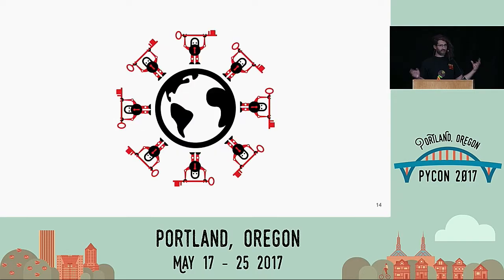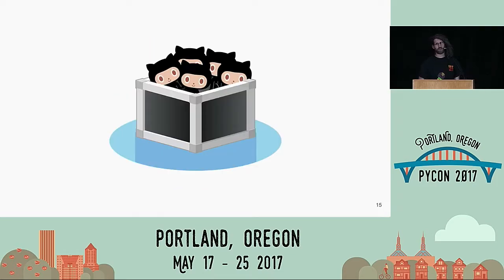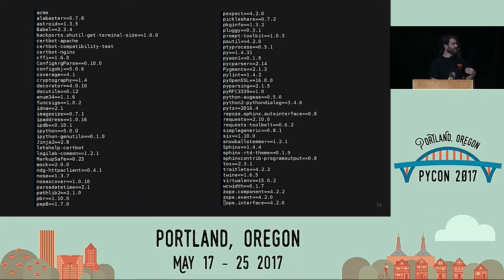So how do we get Certbot to all the people in the world? It sounds great, but people need to install it. Well, it's just Python code. Yeah, it's just Python code. It's just on GitHub. It's an open source project. They can just download the code and run it, right? I mean, it's just a Python program. Well, almost, except that we have a lot of Python dependencies because we have to do all of these fancy things to get people's certificates. So if someone downloaded our code from GitHub, they would have to install all of these libraries on all of the right versions to be able to run that code.